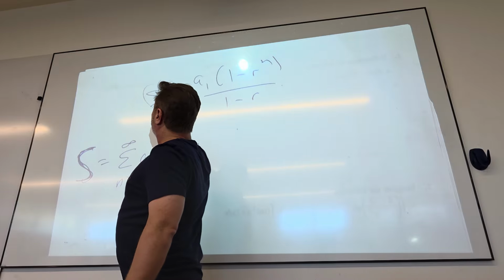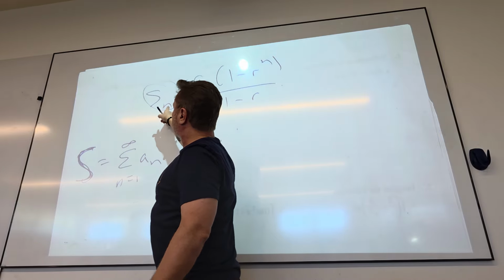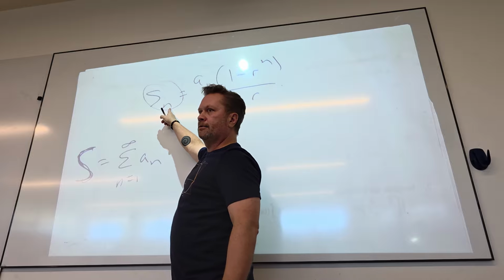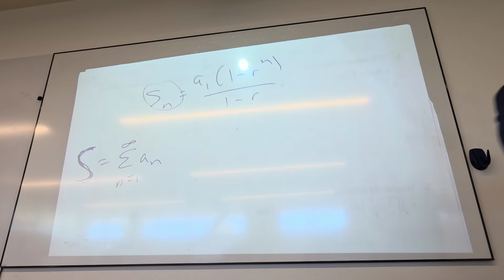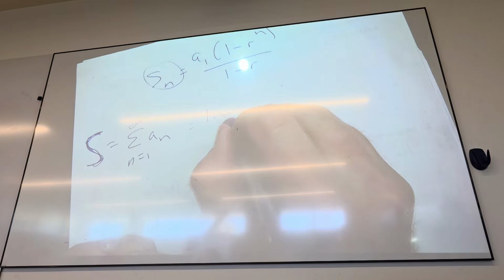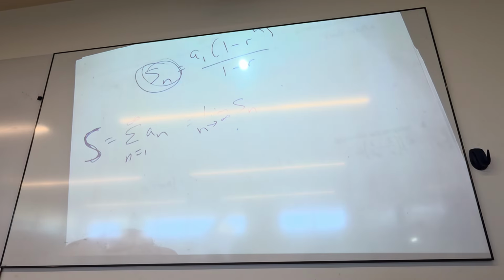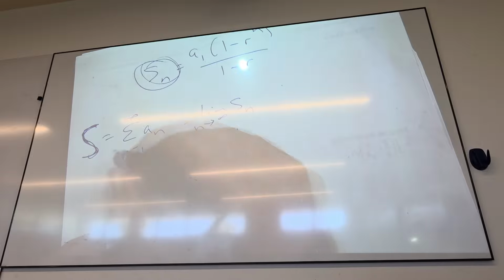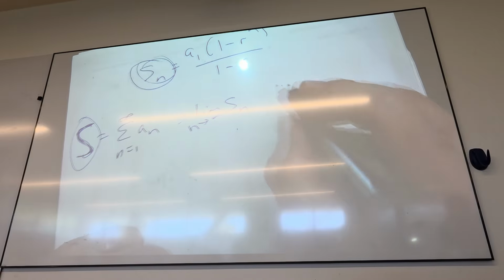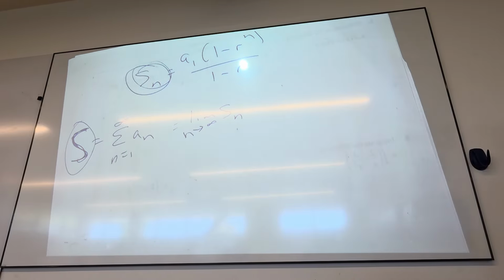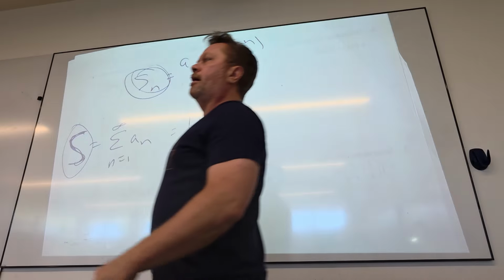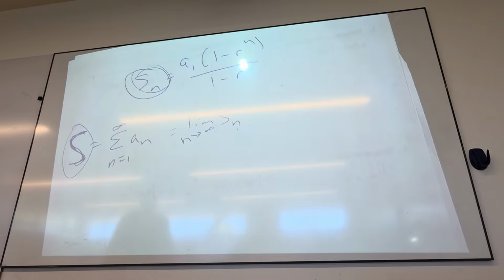So what am I going to do to figure out big S here? I'm just going to let n go to, it's a limit. So the limit, as n goes to infinity, of the partial sums is equal to the complete sum. Now, my question is, when does this limit come out to be non-infinite? When does it come out to be finite?